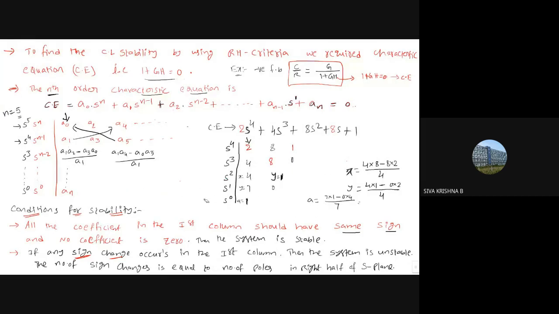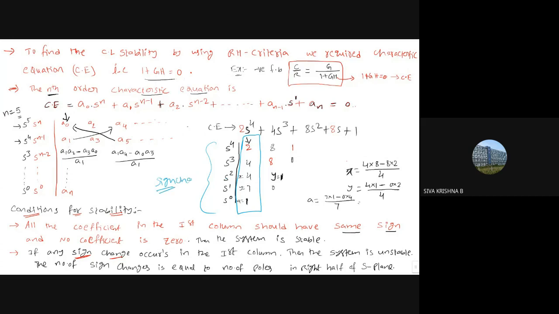What is the first case? So see here, this is the first case. For example, the first case went on normally, the whole procedure was completed. After completing this procedure, how to check the stability? That means see this first column, the reference I told you already. Based on this first column only, we are going to check the stability of that system. How to check that stability? So here you have to check, is there any sign changes in the first column?